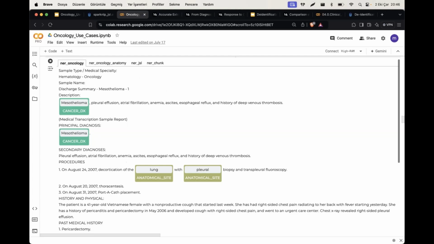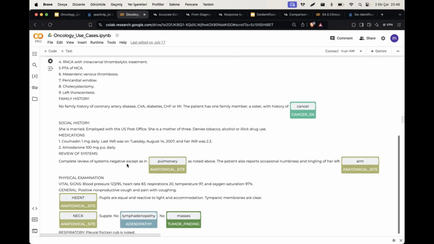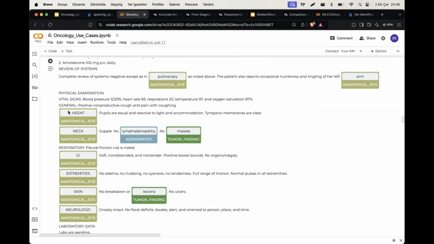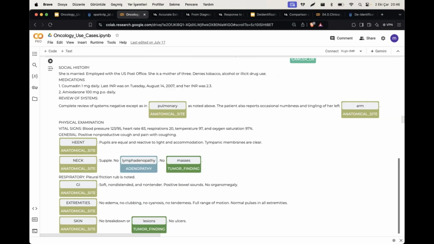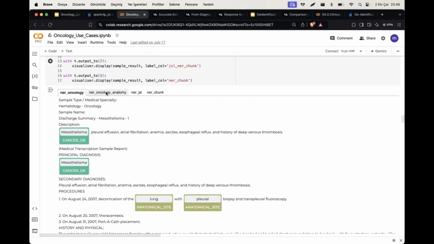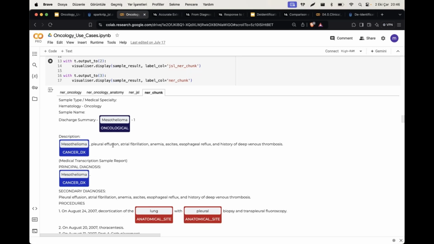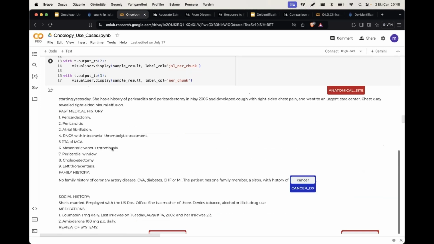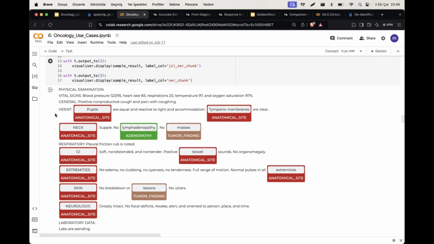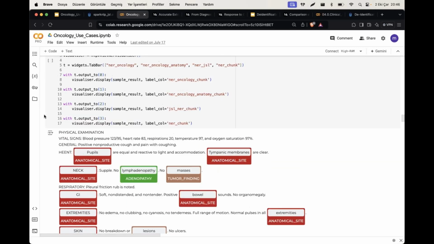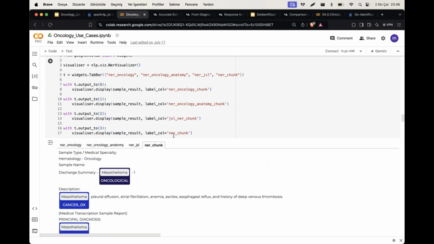Like this is the term that I want to remove from our results, like hand. As you may remember, I filtered it, and here it does not exist in my final output, the NER chunk.